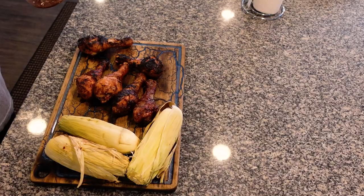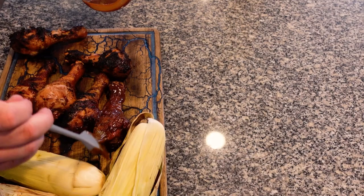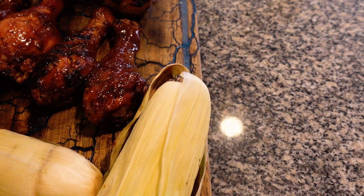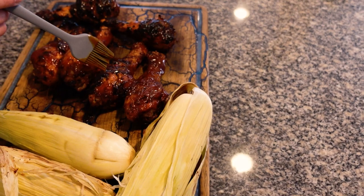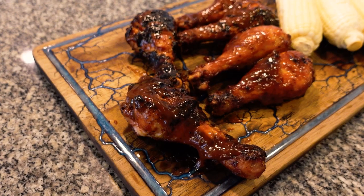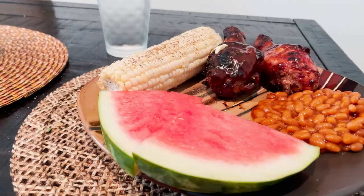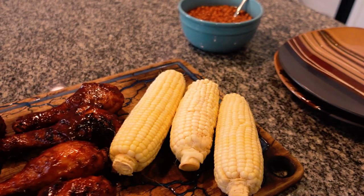We got the chicken and the corn on the cob inside the house. We're going to throw some more barbecue sauce on top of the chicken — put a nice coat on it. You can do all this out in Glamis, which is why I made this video, so you guys can see another easy meal to make out there. You can use your charcoal barbecue like I did, or you can use your propane grill. Here's our chicken with the barbecue sauce on it, and here's our corn on the cob off the barbecue. We also got some beans — you can grab a can of beans from the grocery store and make them in your RV, and you have a nice meal for your whole camp.